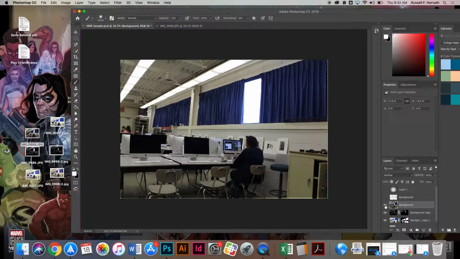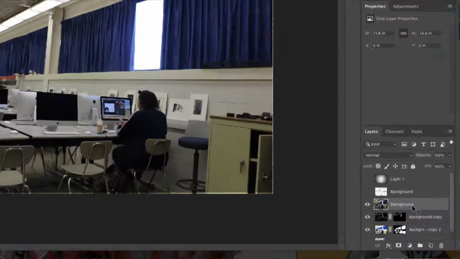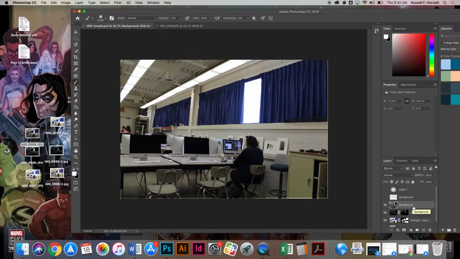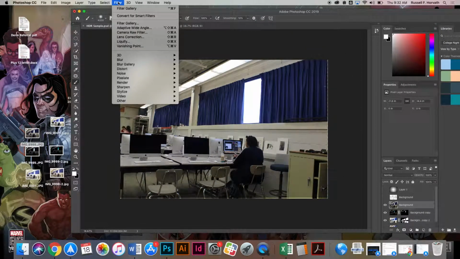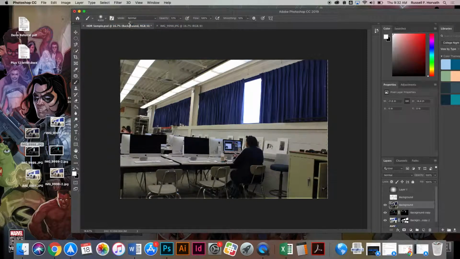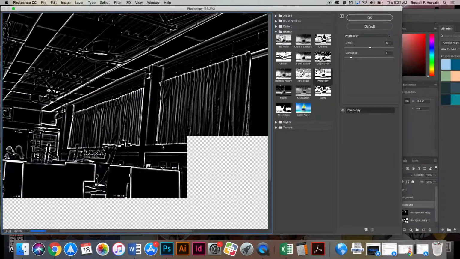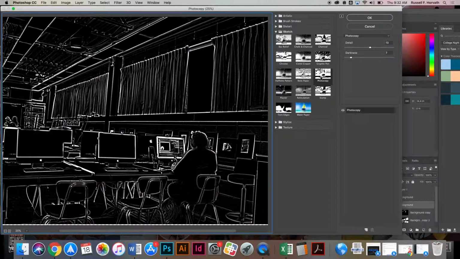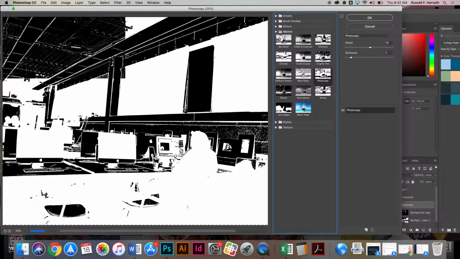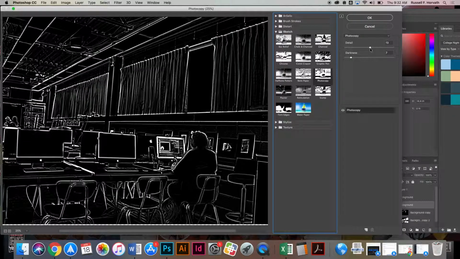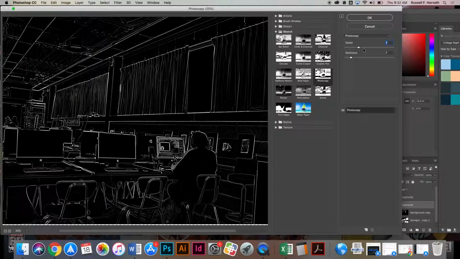Right, so what I'm going to do is select that layer in my Layers menu down here, right? I'm going to come up here to Filter, and I'm going to click on this little guy here that says Filter Gallery. All right, and in my Filter Gallery, holy moly, I'm zoomed in. I'm going to see my picture here, right? And there's a couple of different choices you can make. There's Stamp, there's Photocopy, there's a couple of different ones in here. And what we're going to try to do is get some detail in here.